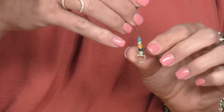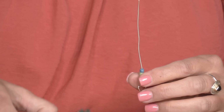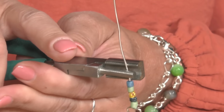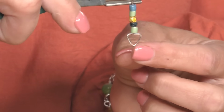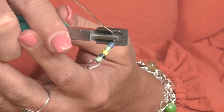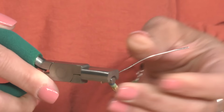But once I have my beads on that wire, what I'm going to do now is take my large looping pliers and grip in the opposite direction. I want my wire to go around this loop in the opposite direction that the triangle is, because that's going to matter when we put it on our bar. So I'm just going to push. I'm resting those against the beads. I'm going to push, and pull this around.